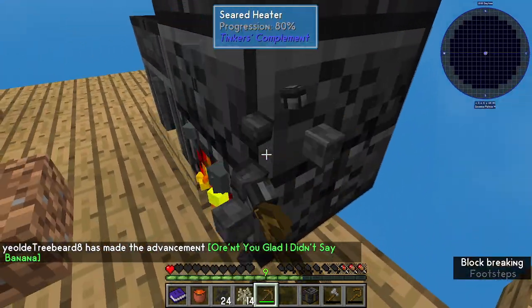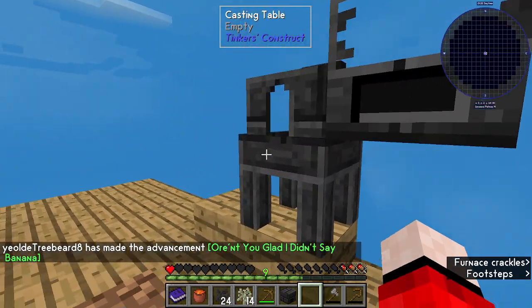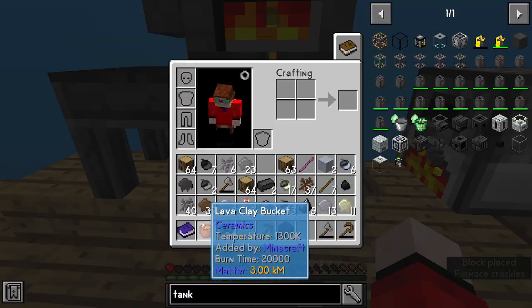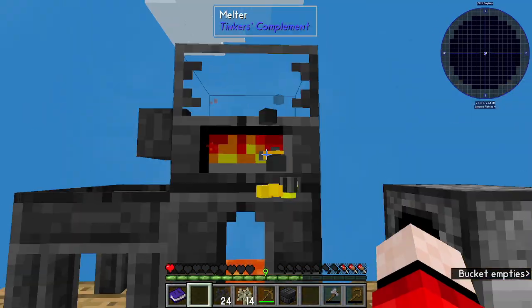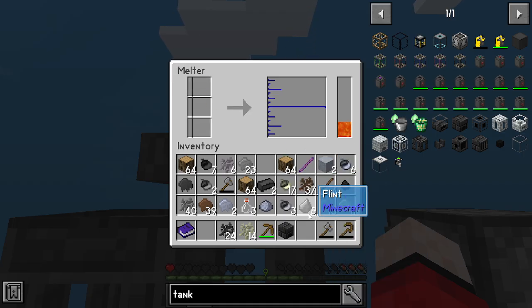Right. Break that. Hello. Put that down instead. And then put the lava in it. Hey, there we go. That's a slightly better way of doing things, isn't it?